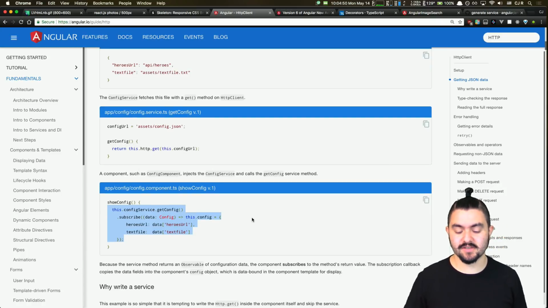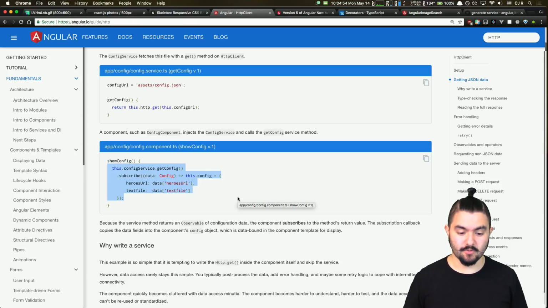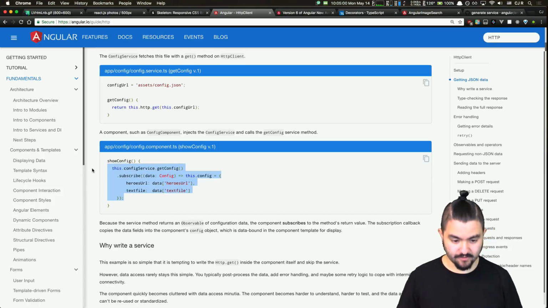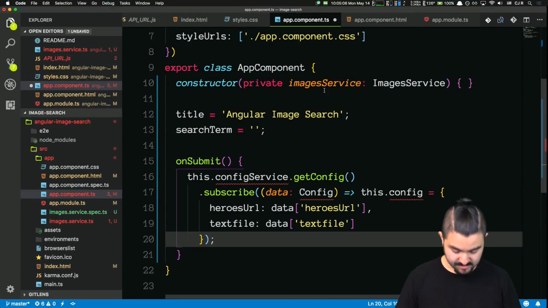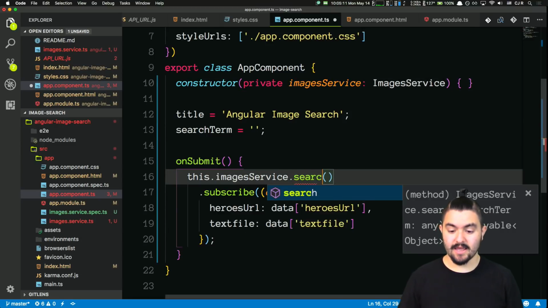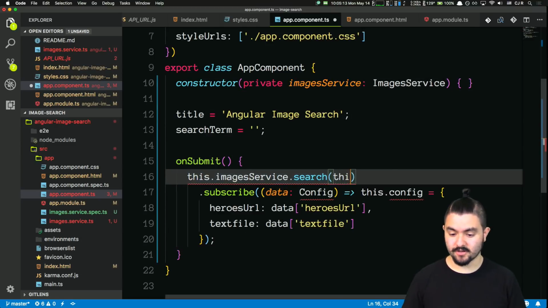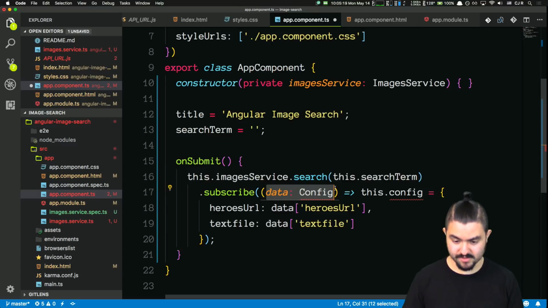So instead of using something like a .then on a promise, you use a subscribe, which basically you can subscribe for data, and that will get called anytime new data is available. So we're going to follow this pattern, but inside of our onSubmit. So we'll say this.imagesService.search, and then we need to pass in this.searchTerm to call it. And then we're going to just subscribe to, let's just call this result.